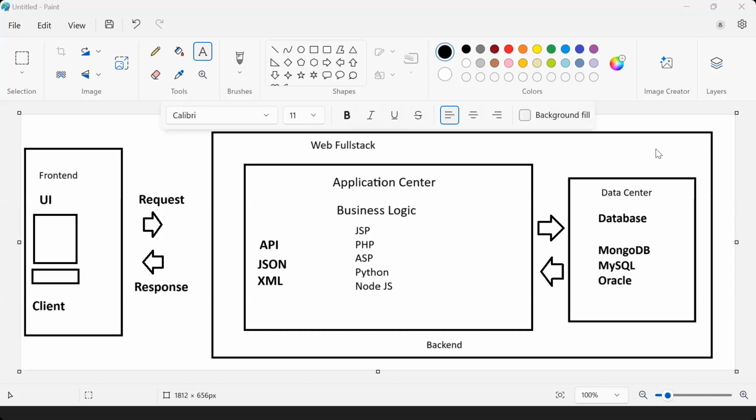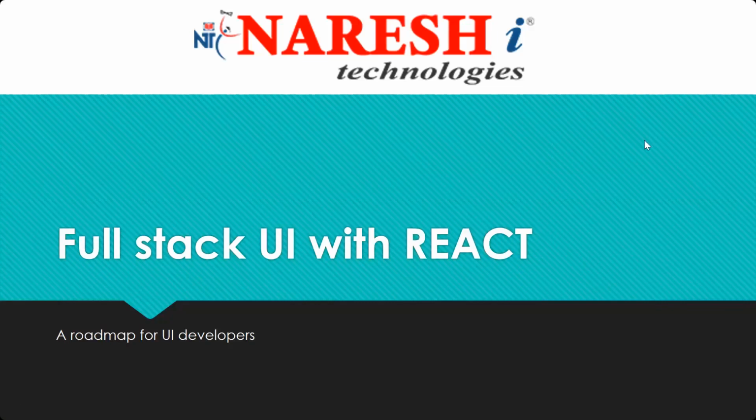Once you have clarity on that, then you can join any full stack development course and you can become a full stack developer. So for that, I will give you the complete idea of the technologies that we need to understand, we need to learn. I will give an idea about those technologies. So let's start this concept. I just explained to you that this class is about what technologies and concepts you need to learn to become a UI full stack developer.